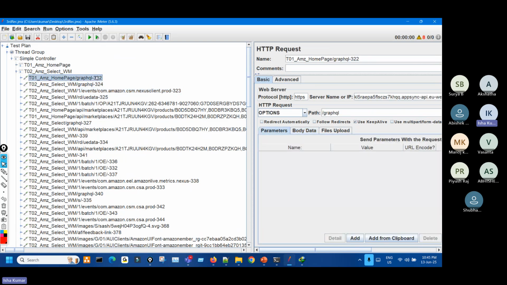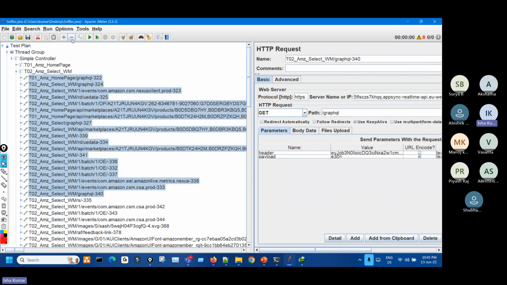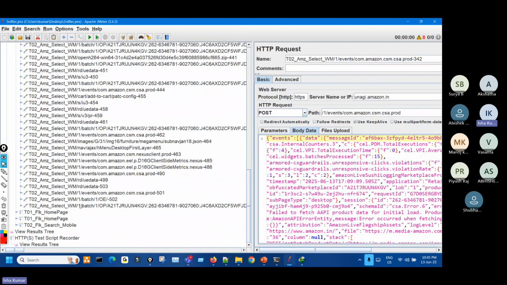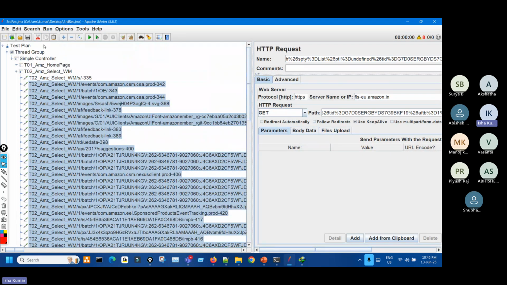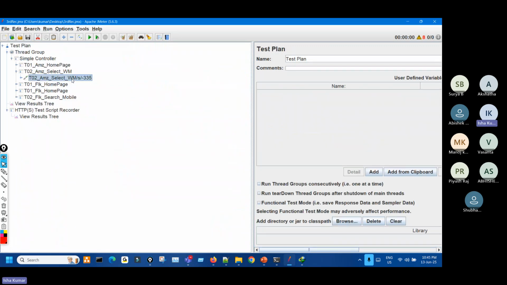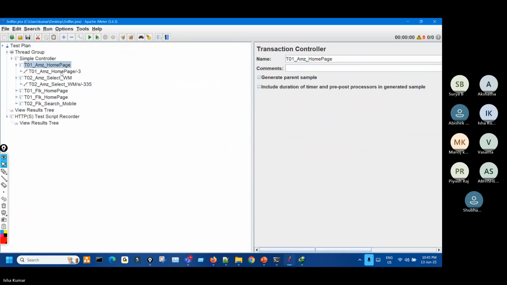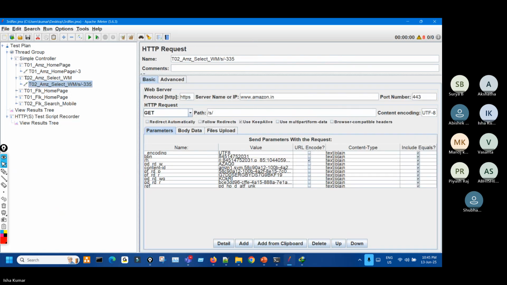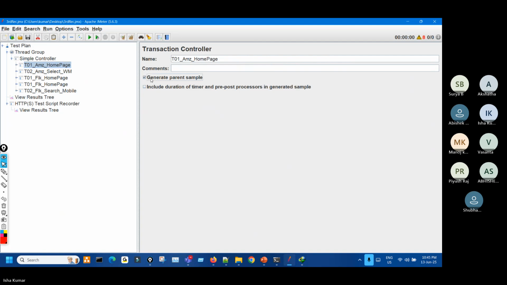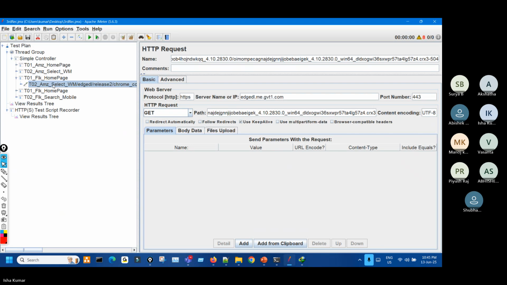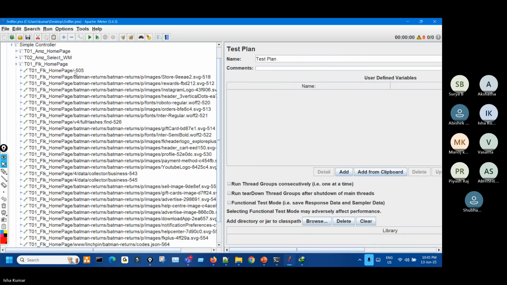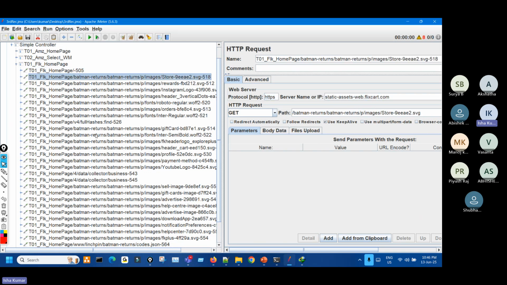Now, do you see that sometimes whenever I'm moving here and there, JMeter is getting hanged or getting slow, right? So there is a reason for that. We will see that. This is the request, right? So this was the home page, and this is Amazon. Likewise, we have for Flipkart as well. So the same way you can find for Flipkart. I'm not going to find it. So this is the home page of Flipkart. This whole thing is irrelevant, from here to here.